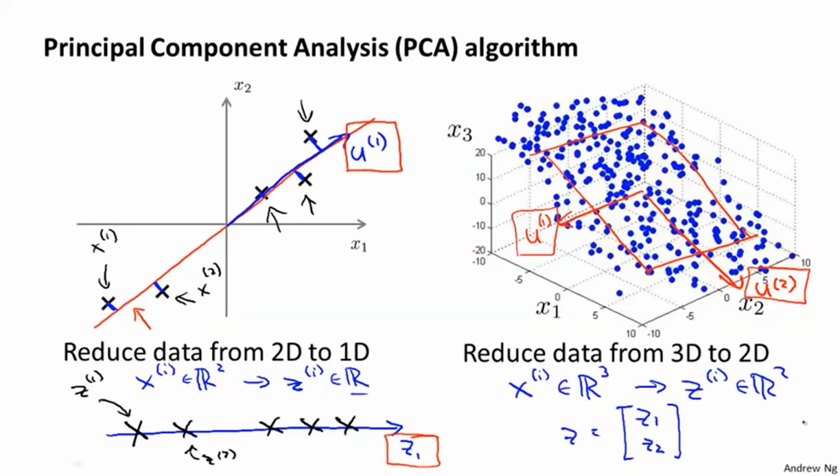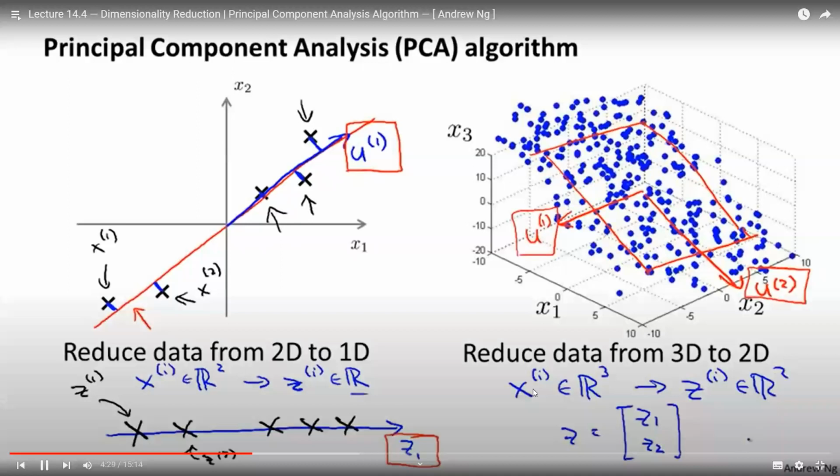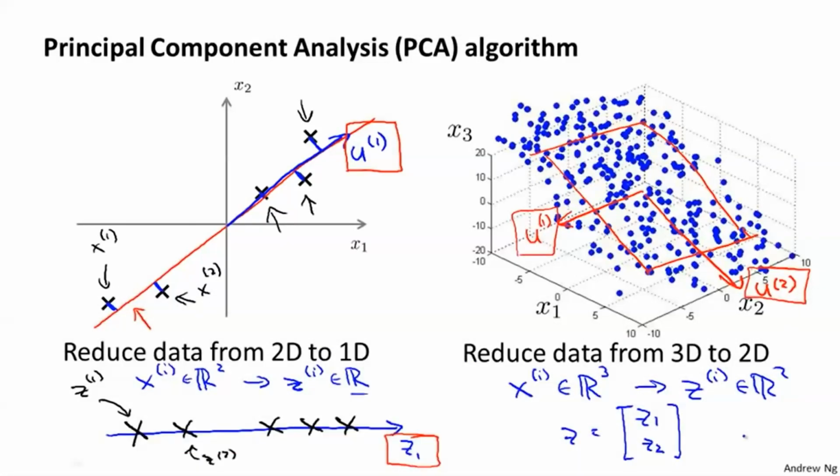It turns out that the mathematical derivation, or proof, for what is the right value for u1, u2, z1, z2, and so on, is very complicated and beyond the scope of the course. But once you've done all that math, the procedure to actually find the value of u1 that you want is not that hard, even though the mathematical proof that this value is correct is more involved than I want to get into. Let me just describe the specific procedure that you have to implement in order to compute all of these things, the vectors u1, u2, and these vectors z.